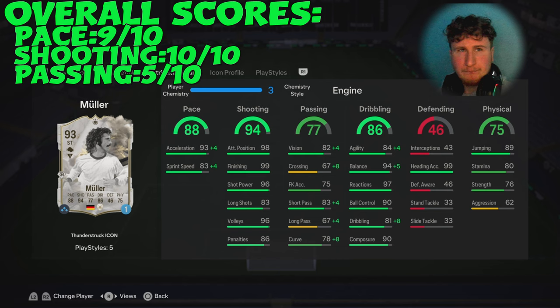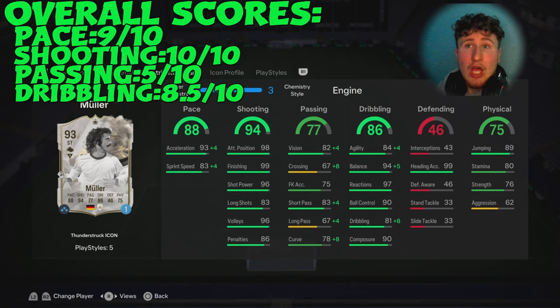Now, the dribbling, I'm going to give him an 8.5 out of 10. He's not unagile, and especially, as I'm going to talk about, that balance is really, really good. That is a very standout point in these dribbling attributes. He's also got good composure, good reactions. Overall for this, I think that's a fair score. Now, the physicals, so the one that matters most is the stamina. He doesn't really have too much of that, and also has low strength and aggression. But, as I've already said, that heading and jumping are quite nice attributes to have, although it's not really his strong suit. I'm going to give it a 7 out of 10.